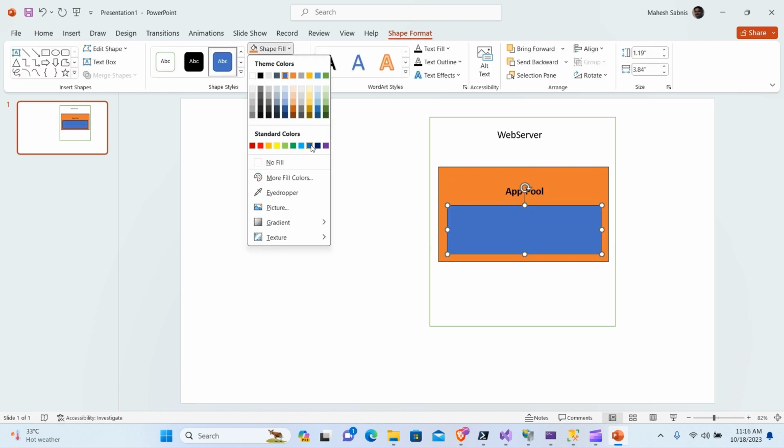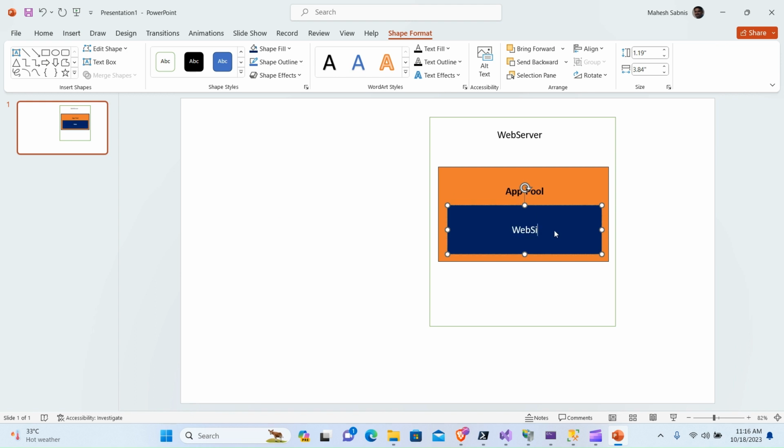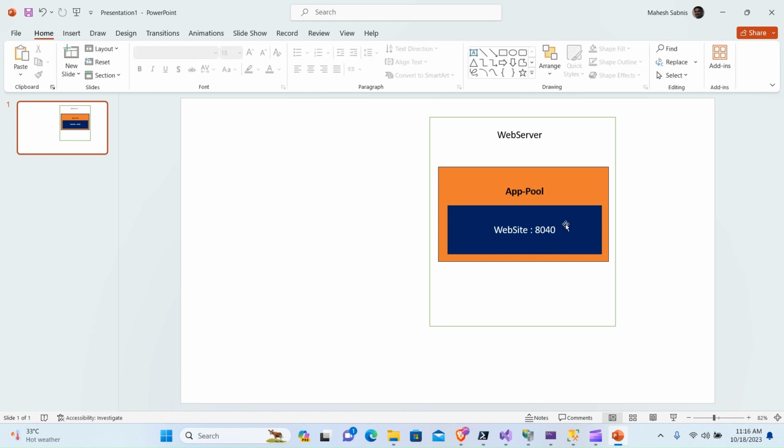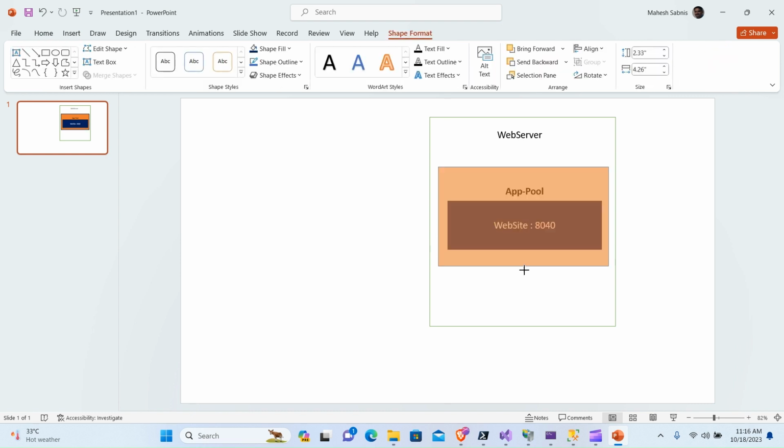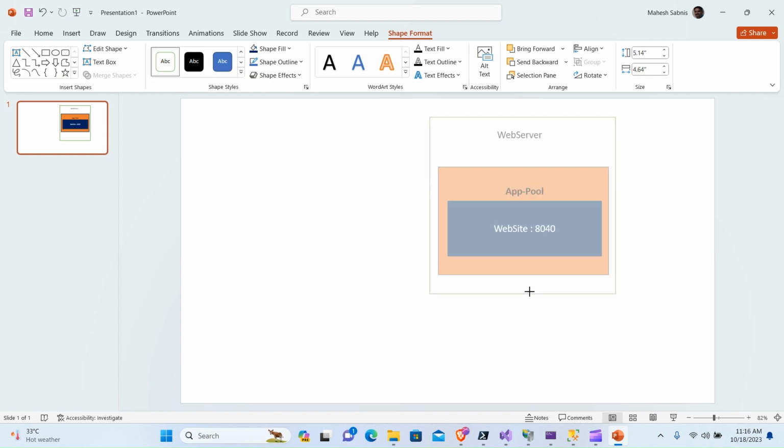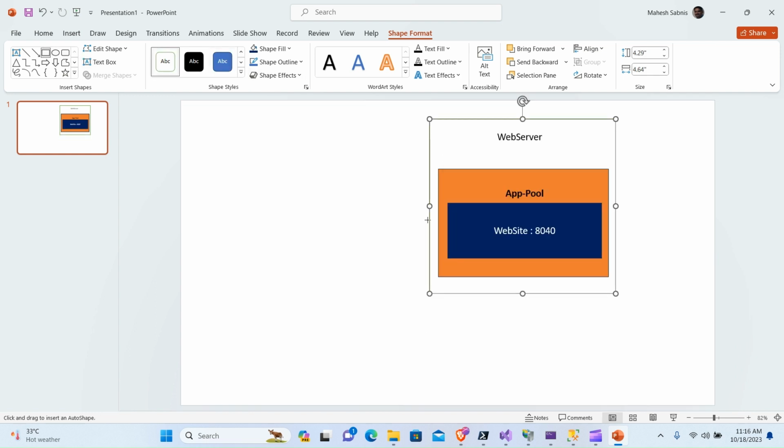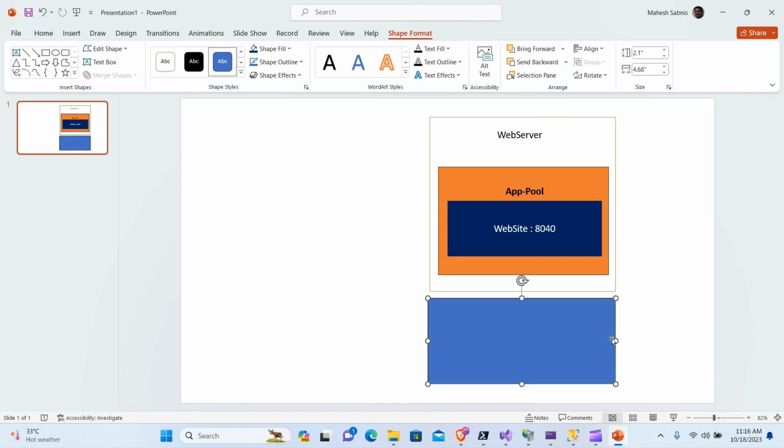The website is on port 8040, and here I'm going to deploy my ASP.NET Core app. We know that an ASP.NET Core application gets executed by the .NET exe.